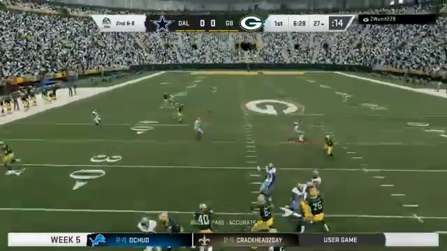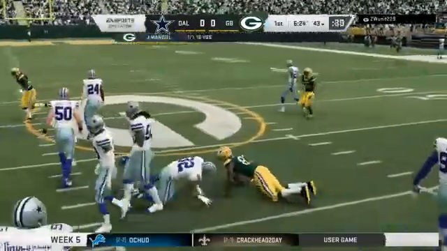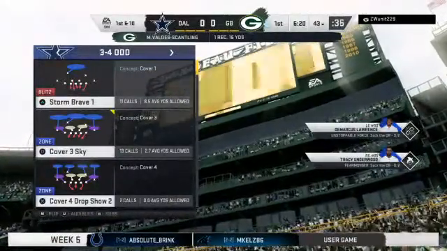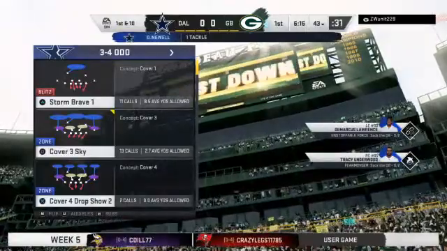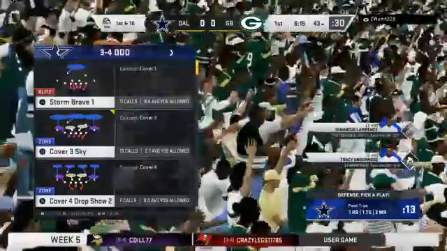Manziel. Man open. That's Marquez Valdez-Scantling. And they get him down, but not before he takes it across the 40-yard line. It's a gain of 16 and a first down for the green and gold. First and 10 at the 43-yard line.